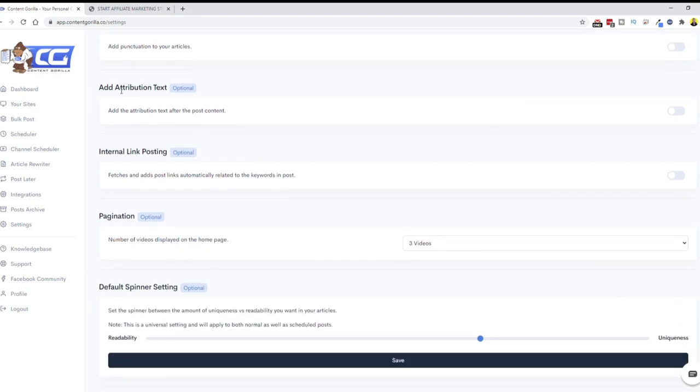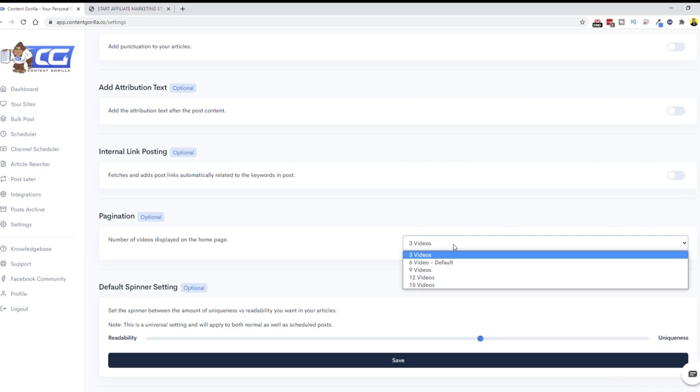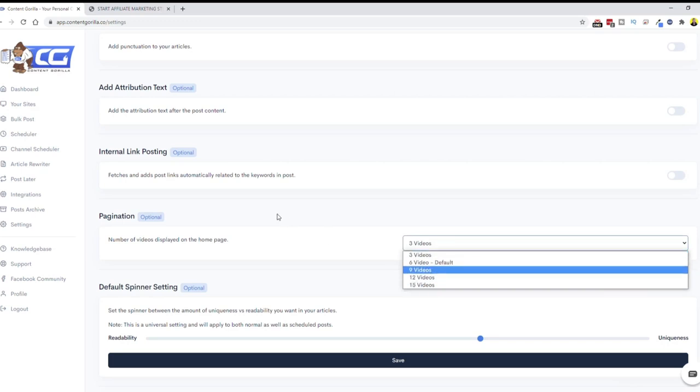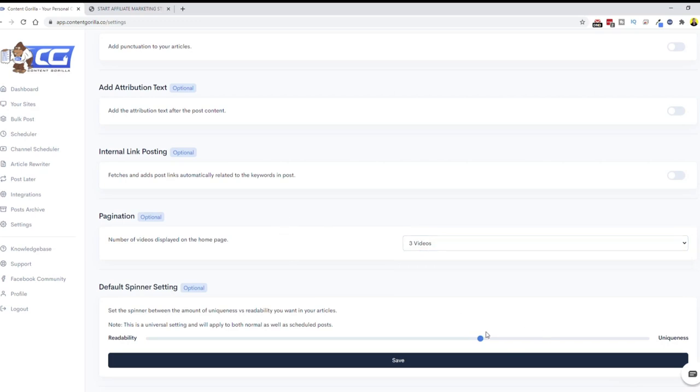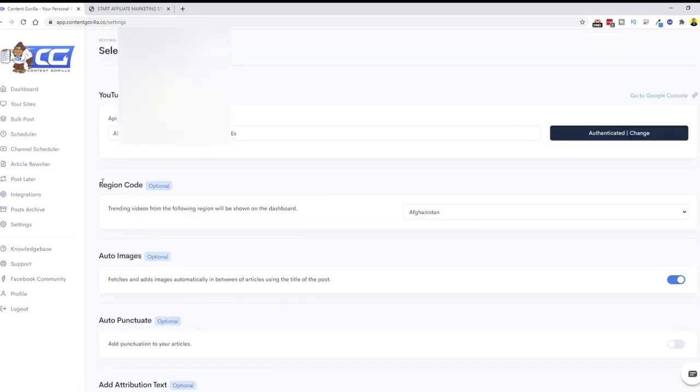Auto punctuate, add attribution, text after the post just to kind of give credit back to the YouTube author or creator. Internal link posting, I recommend this. This is a really neat feature. To show pagination, number of videos displayed on the home page, you can choose how many videos you want to show there, and then default spinning setting for spinning your content. So this is really all the settings you have here. Down here is just basically all your support stuff and your profile information.